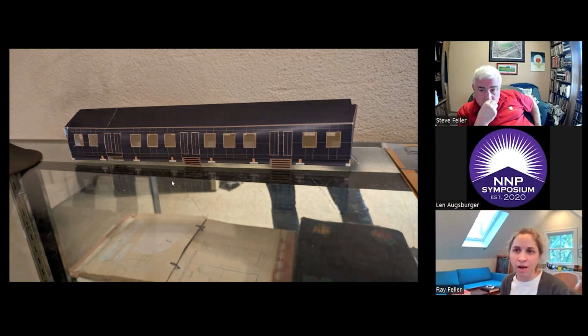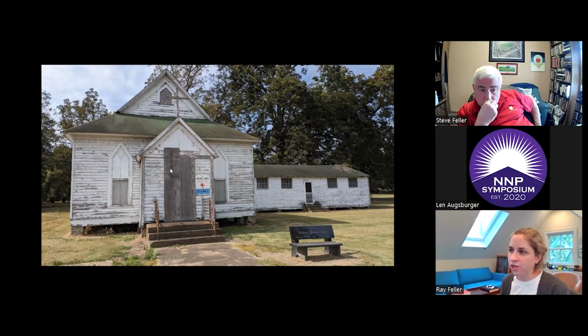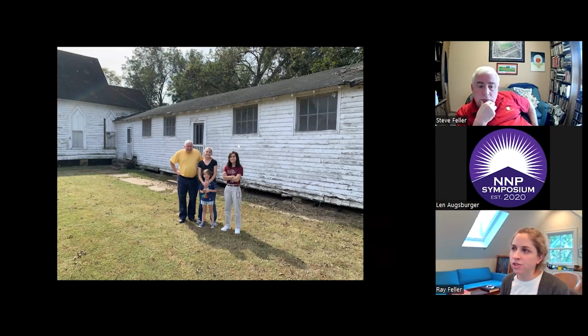And he literally took us about a block away from where we were staying to this church that's unfortunately been abandoned. And you can see that this part of the church, they literally took a barracks building from the camp and added it as an addition to the church. You can see the windows and the doors. It goes actually into the church, so it sort of cuts off a little bit early. But once we saw that, then when we went back and looked at photos, we could see that they're absolutely the same building. And he said they're all over the place, which was a very interesting thing. And another discovery, my dad will share.